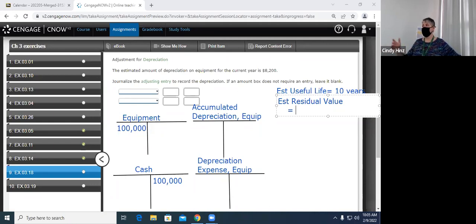Okay, so all those terms really, from an accounting standpoint, mean the same thing. Residual, salvage, scrap, trade-in. The concept is how much is it going to be worth 10 years from now when we're done using it? Again, I'm making up this number, $18,000. Totally made it up. Don't know that. The company doesn't know that. They don't know for sure they're going to use it for 10 years. They don't know for sure it's going to be worth $18,000. But they have to estimate those. We cannot do this without having an estimate of those two things. So how much of this value are they going to use up?